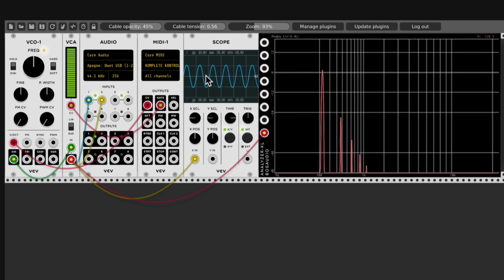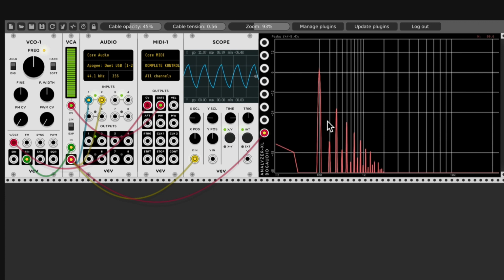You can see here that sine wave looks a bit bent, and of course there's some harmonics in there. Let me play a G here and let's see what's going on. Okay, so it looks kind of like a triangle shape. You can see it only has the odd harmonics. Switching over to the triangle. This is interesting. So the triangle shape has the odd harmonics, but a little bit of the even harmonics here as well. And you can see here this triangle shape has a bit of a fin-like shape to it.